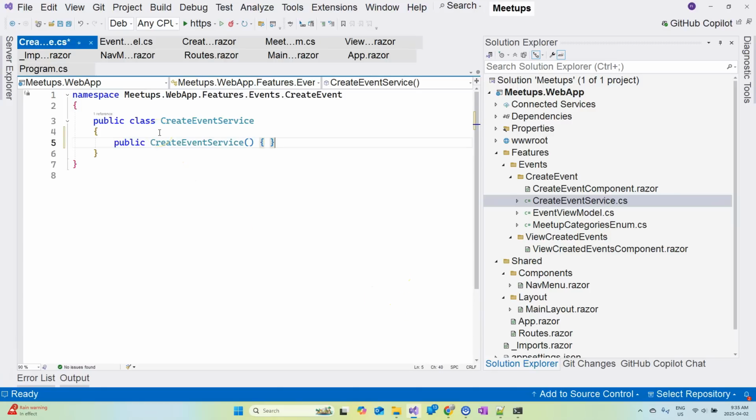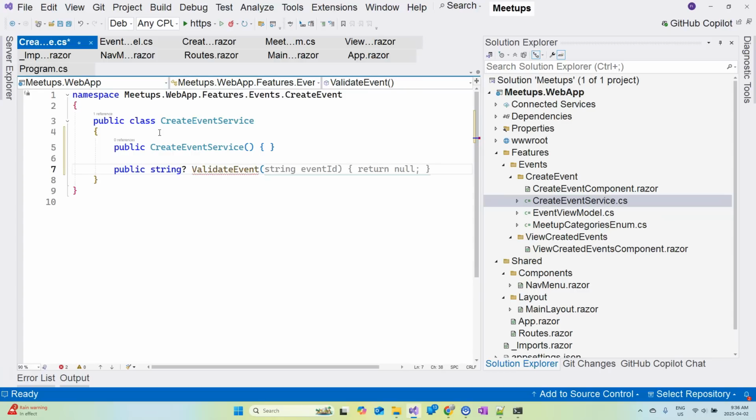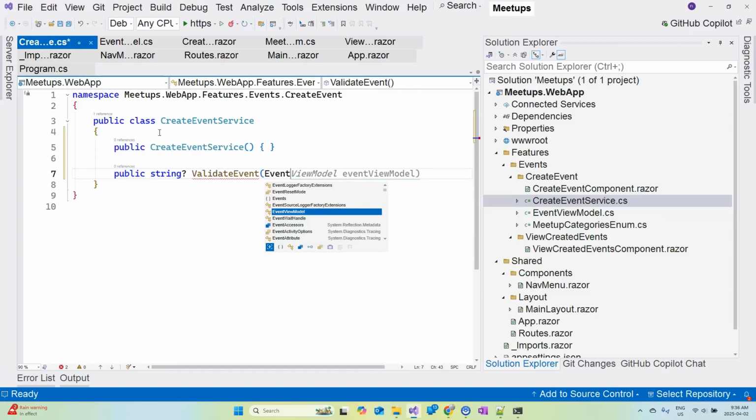So we will have a constructor, but we're not going to use it now. We're probably going to use it later. First of all, we can have a validation method here returning a string, and we can say ValidateEvent, and then pass in the event. For that, we can say EventViewModel, and then pass in the event like this.